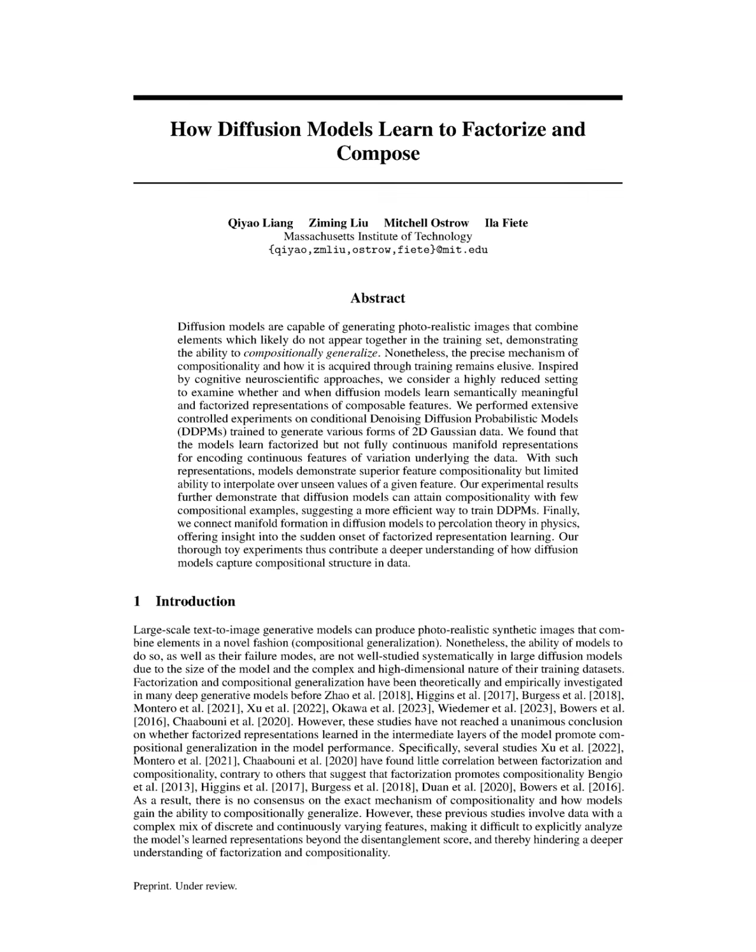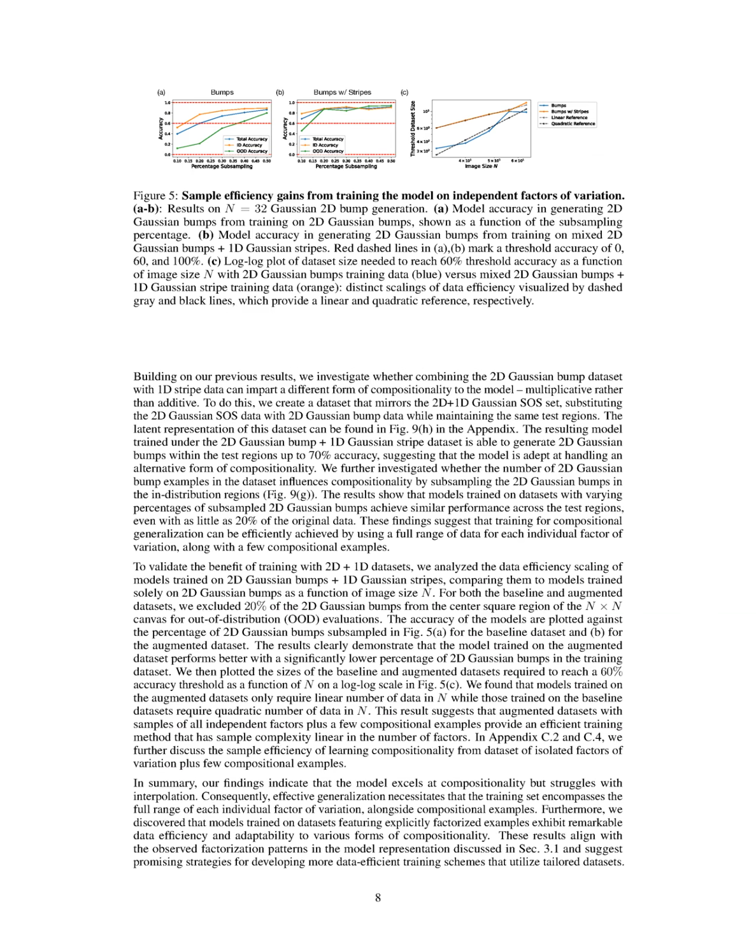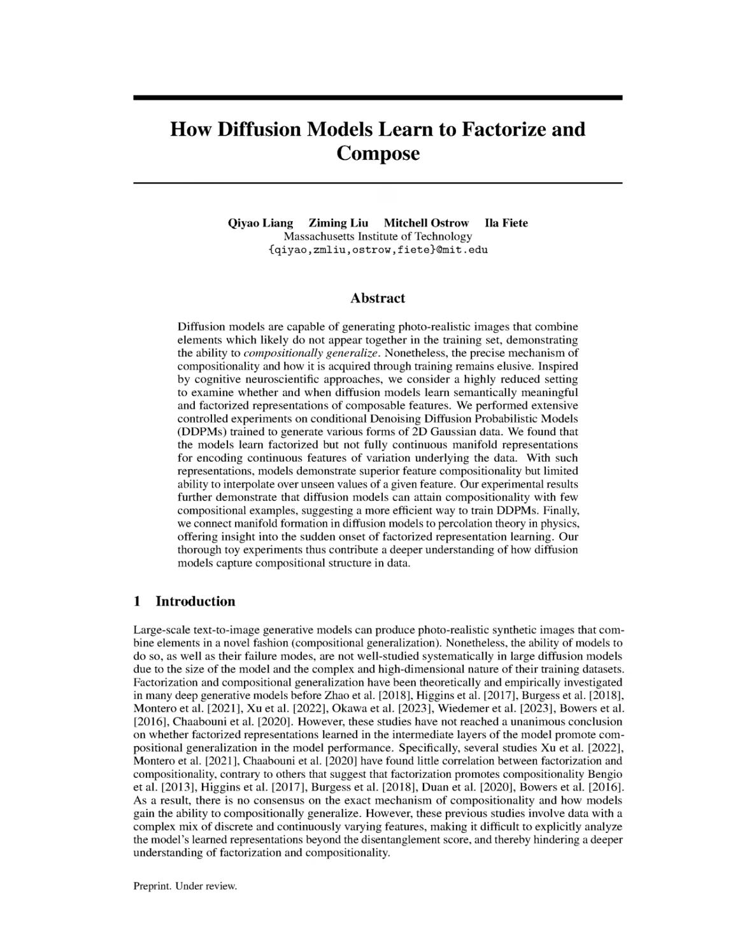Secondly, the incorporation of explicit cognitive tasks enables a dual evaluation of both the model's generation output and its intermediate layer representations, providing deeper insights into the mechanisms of compositional generalization. Additionally, the findings indicate that training with isolated factors of variation alongside a few compositional examples significantly enhances data efficiency, allowing models to generalize effectively with fewer training samples. Lastly, the connection drawn between manifold learning and percolation theory offers a normative framework for understanding the emergence of compositionality, which could inform the design of more effective training strategies in complex datasets.